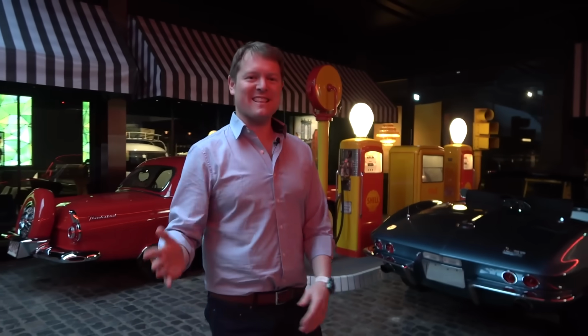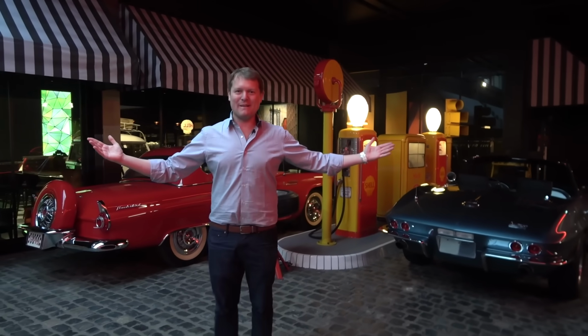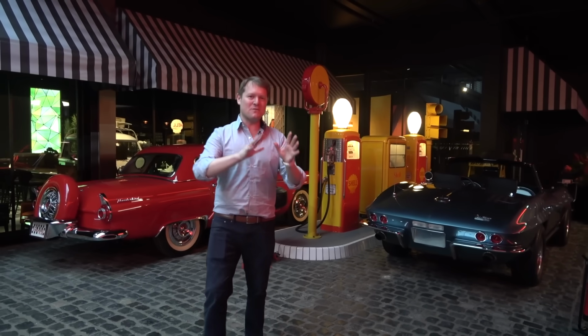Now, I did a fair bit of research before coming, and I tell you what, there are plenty of surprises inbound, even for me as well. Now, this museum opened last year. It's already welcomed 40,000 visitors, but even here in the welcome area, you get a sense of the different environments. There's also a restaurant here. In fact, the museum won an award in its very first year, which is quite phenomenal. But we're heading up to take a look at the new Ferrari exhibit.